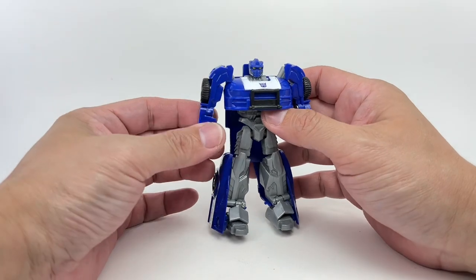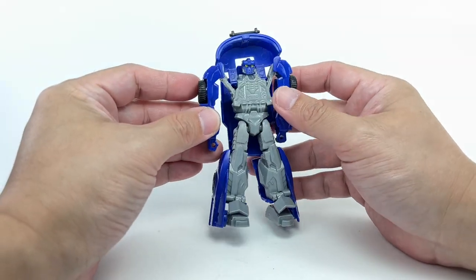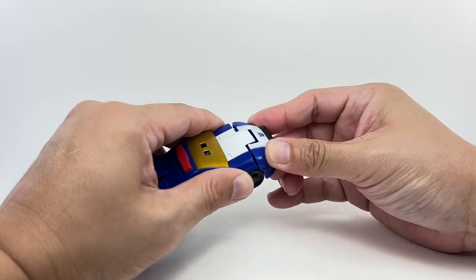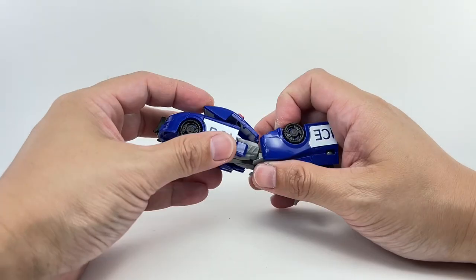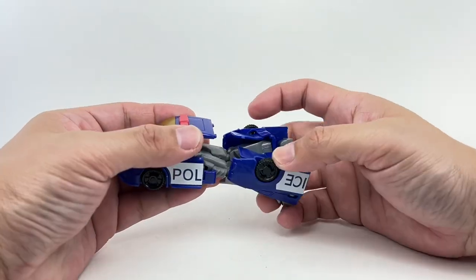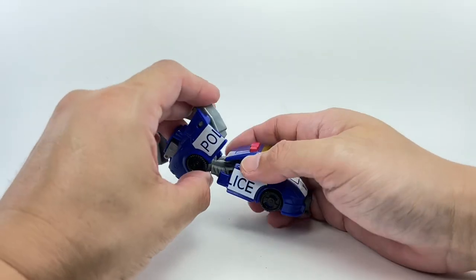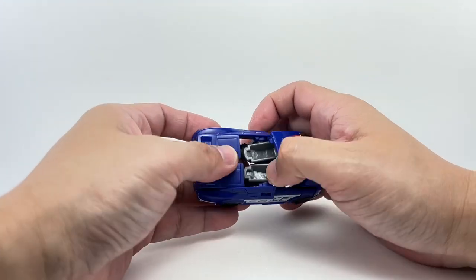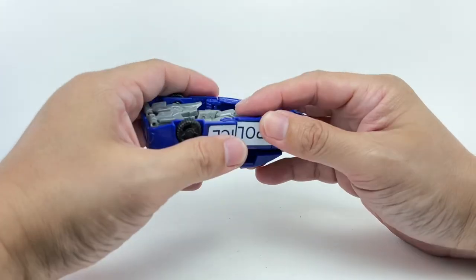Transformation is a little simplistic but involved enough to be a lot of fun. You fold up the chest, the arms collapse right underneath it, and you slide the chest downward to compress the front part of the car. It's a little tricky — that's on purpose to challenge you a bit. Then you fold the legs, fold up the armor plating, rotate the entire side of the leg, and combine the pieces.